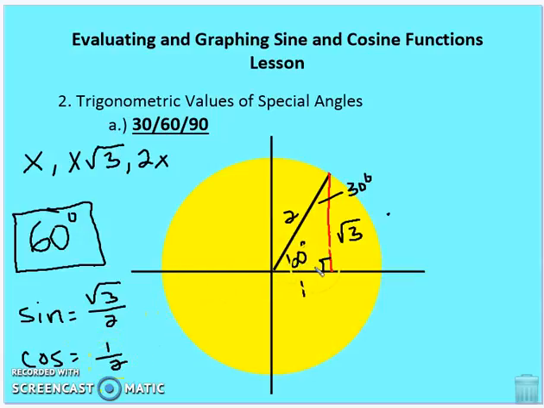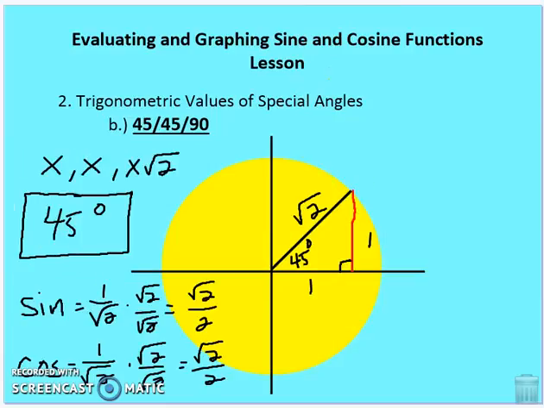So one of the ways that this makes sense, at least to me, is root 3 over 2 is approximately 0.67. And so 1/2 is less than that amount. So I know the side opposite 30 degrees is going to be shorter than the side opposite the 60 degree angle. So the trig function where we're applying the longer side, root 3, is going to be a larger value than the trig function using the side opposite the 30 degree angle.